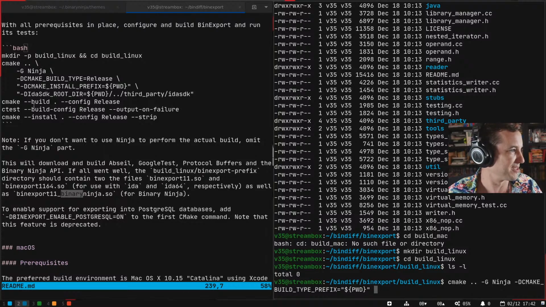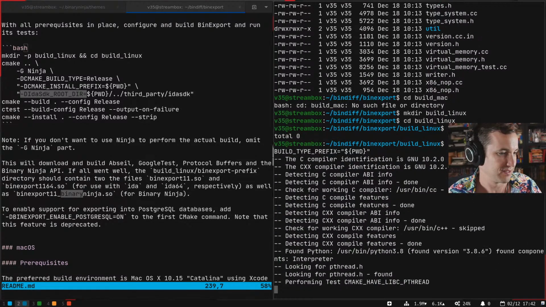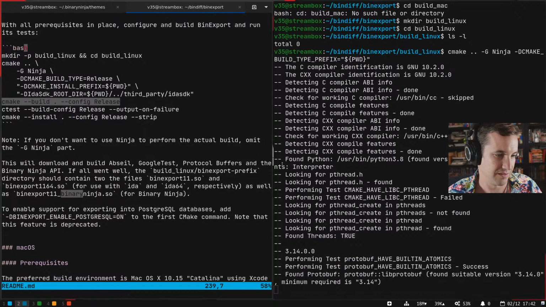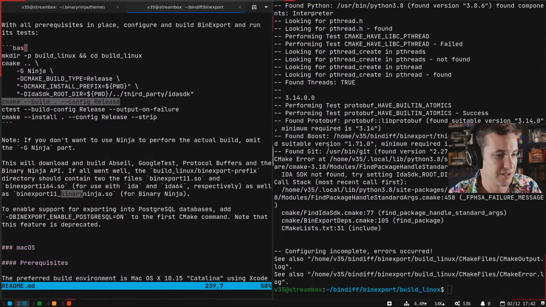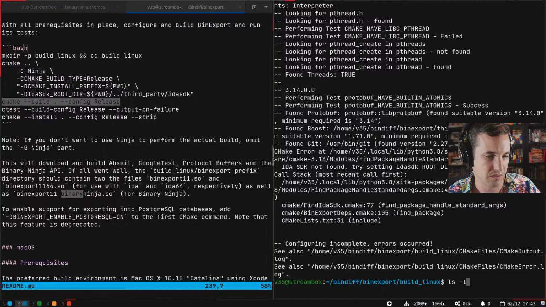You know what? I don't know why I'm typing this. We definitely don't need the IDA configuration line. So let's do it without that. And let's see. Should get all the configuration incomplete errors. Do I have to actually give it the IDA one? Yeah, it really wants an IDA one. Oh, I think I actually... Let me see.